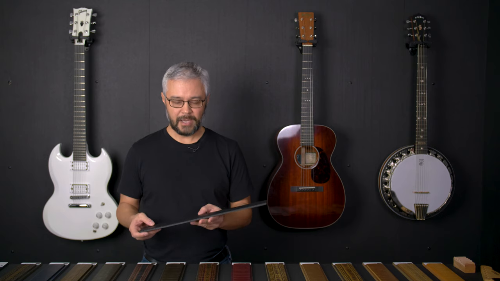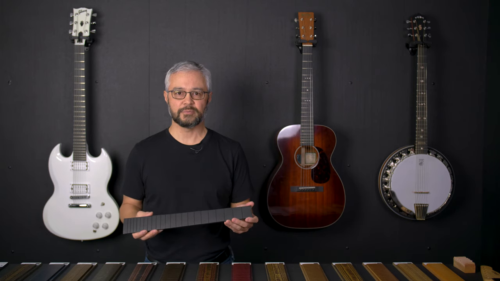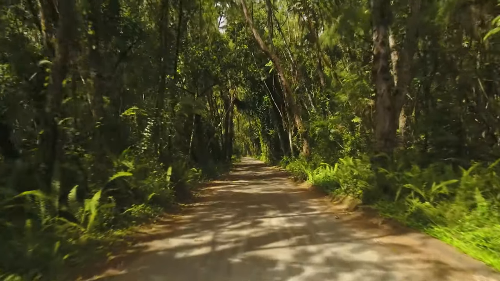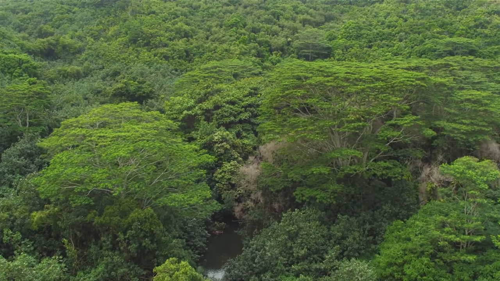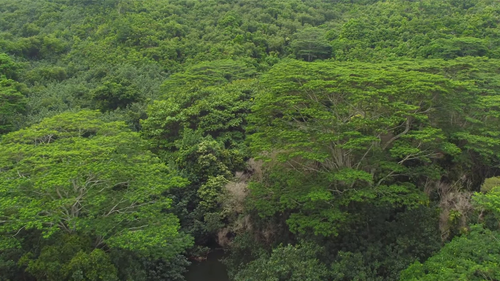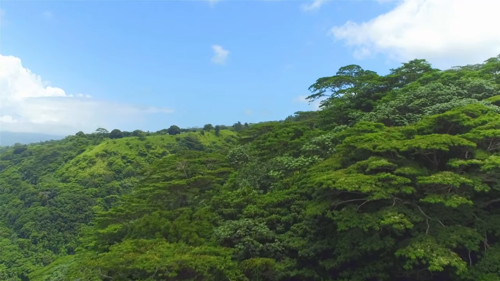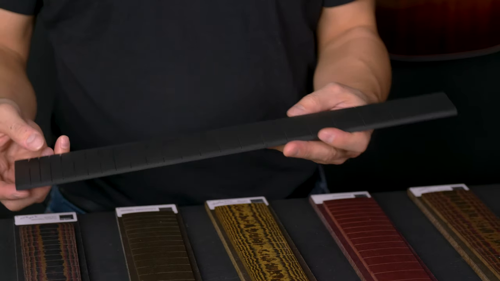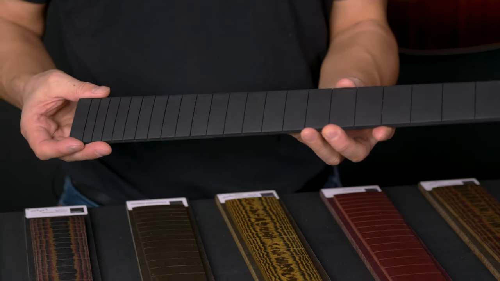One of the things that has happened in the manufacturing of musical instruments recently is that the supply of certain materials that have been used traditionally has become very scarce and difficult to acquire. One of those is ebony. Ebony is now at this point, jet black ebony is almost impossible to find on the planet, and so as musical instrument manufacturers are looking to replace materials with equally performing products, it was found that Richlight had almost all the exact characteristics and has none of the downsides of the illegally harvested materials.